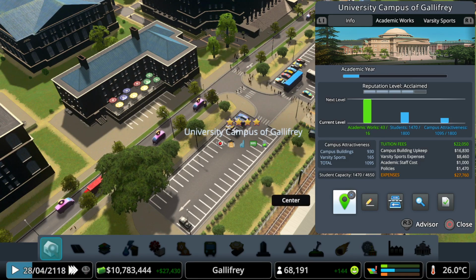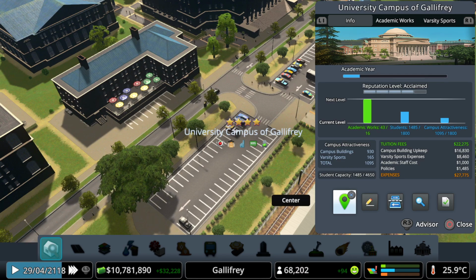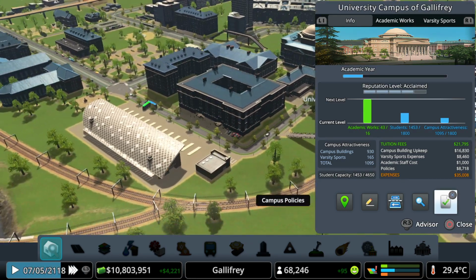one of those, I'm a lot of students short on levelling up, and attractiveness is way down, way, way, way down. And I'm not too sure what I'm supposed to do to make it more attractive. I've not got many. I've got two policies I've not done. Should I give them? I mean, 5 cents a student. Alright, let's do it. Let's see what happens. I'm assuming it's going to make the campus more attractive.